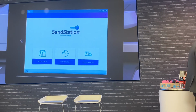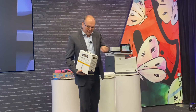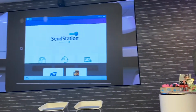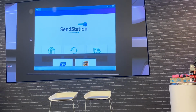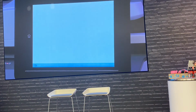Here I have a parcel like we heard earlier. It's a cable management system, which you're all taking advantage of on the floor here, stopping you tripping up. And I'm going to send it out to my customer. So I'm just going to select send, and you can see it's now providing me with two. I think in the US, Pitney Bowes supports up to 5 different shipping providers. And I'm going to select, I'll just drag that up, USPS, as an example.